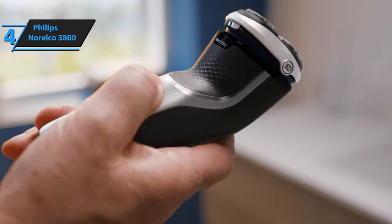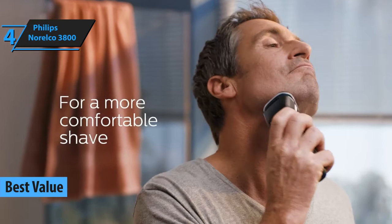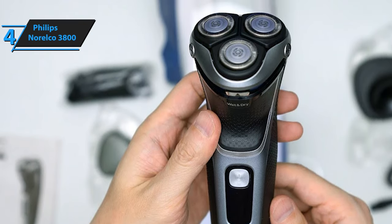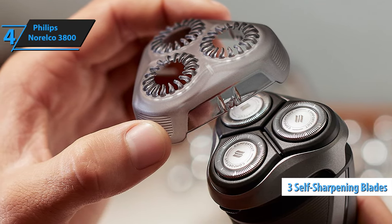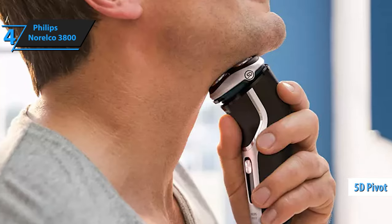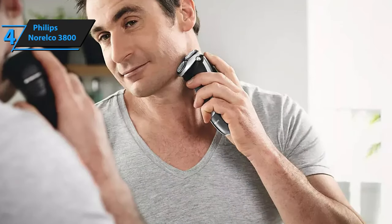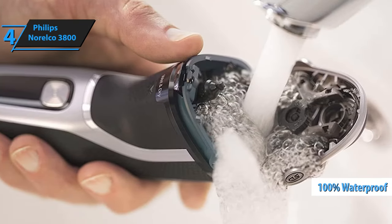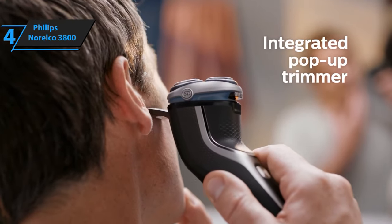If you're looking for a product that'll provide you with the greatest value for the money invested, we specially single out the Philips Norelco 3800 as the best value electric shaver in 2023. The manufacturer has revamped its Philips Norelco 4500 shaver and released the 3800 model with more advanced mechanisms and functions. This rotary electric shaver comes with three self-sharpening blades covered with three rounded comfort cut guards for a comfortable glide over the skin. It has a more advanced 5D rotating head that automatically bends to adapt to the contours of the face and smoothly cut hair, even from hard-to-reach places. Philips has increased the battery for this model, now providing 60 minutes of continuous cord-free shaving on a one-hour charge. It's 100% waterproof and a wet-dry shaver that offers versatile shaving options and easy cleaning. There's a built-in pop-up trimmer for the final touch that helps get a precise trim.